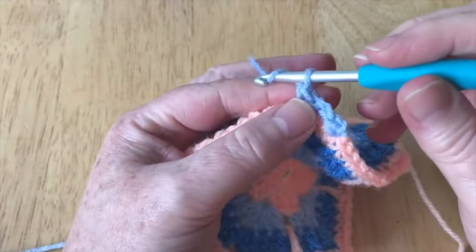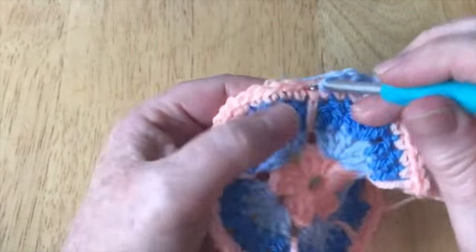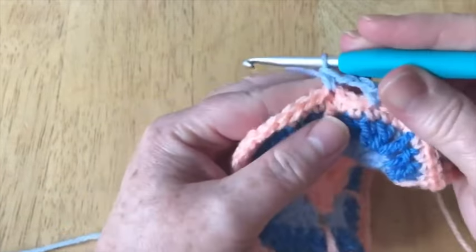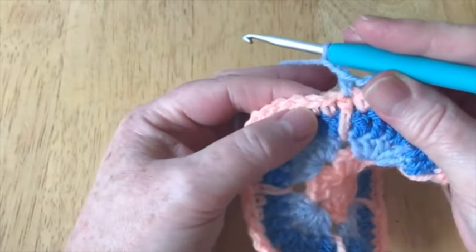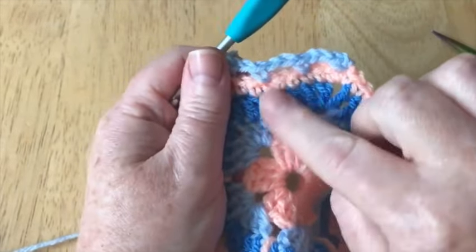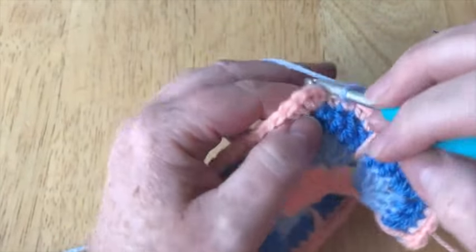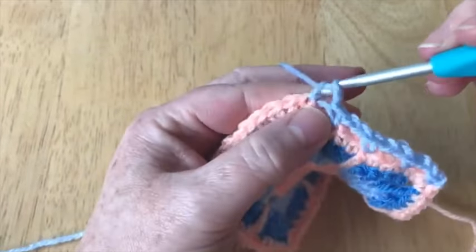UK double. Chain 2. And then into my centre stitch, which is in line with here, I'm going to do another chain 2. And so then we're going to skip 2 and go into here. So we're going in the middle. We're going into the middle and we're going into the long stitch. And then we're going to go into the top of our chain. And we're going to chain 1.